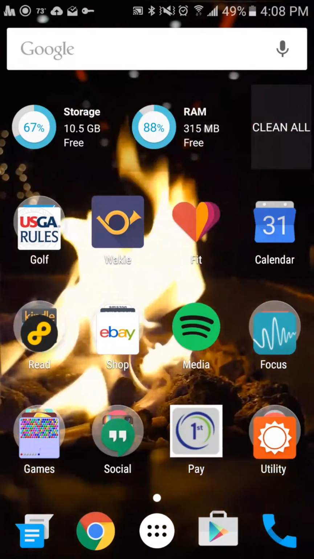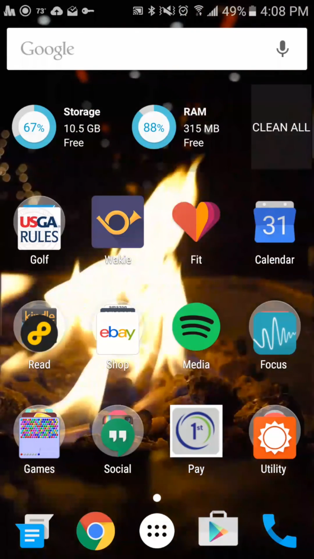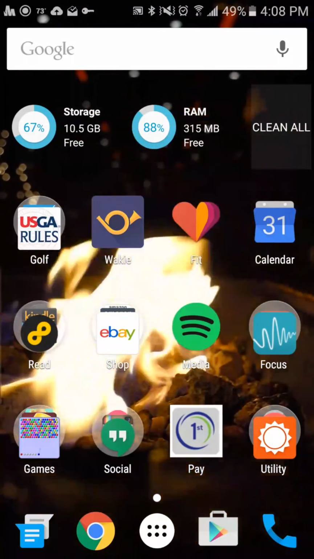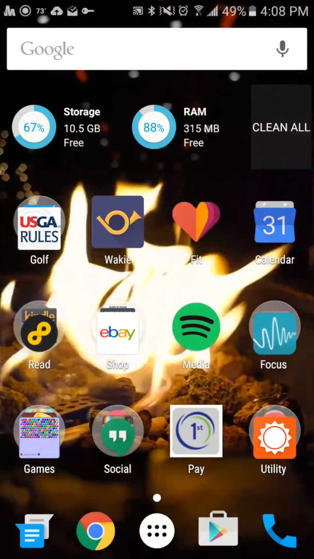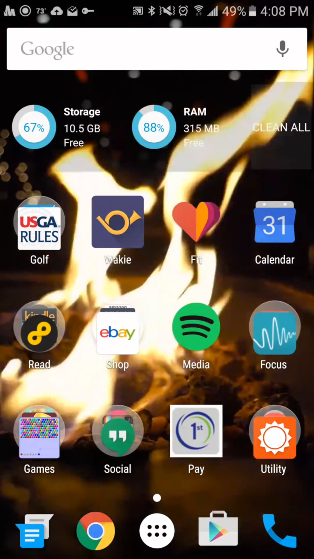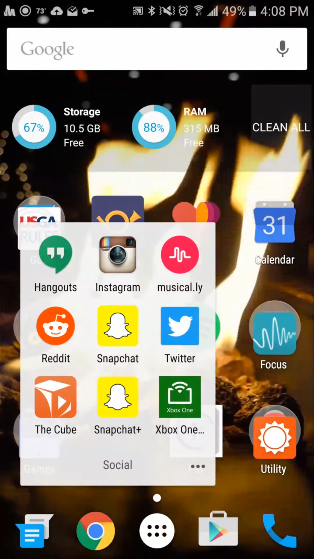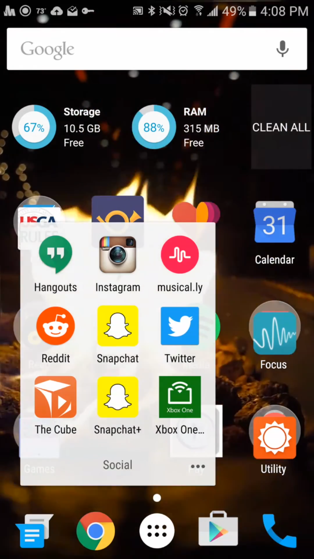Now one thing to note about this app is it is Android only. You need to download the APK file, which I will link down below, or you can find at Casper.io. And of course you just tap on it, and once it's downloaded, it'll install on your device. If you have an iOS device, you're going to want to use Phantom and Extensify. Those are going to be your options. I don't necessarily know if they can do the same things as Casper, but this is your free Android option. So let's get right into it.